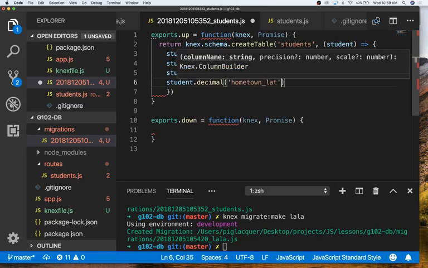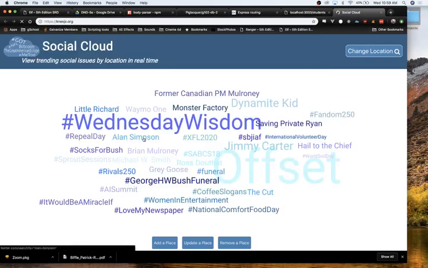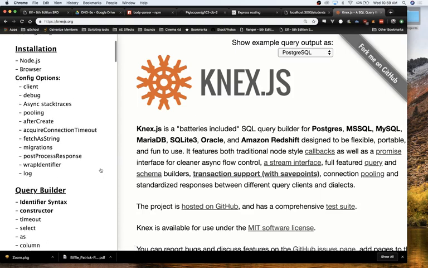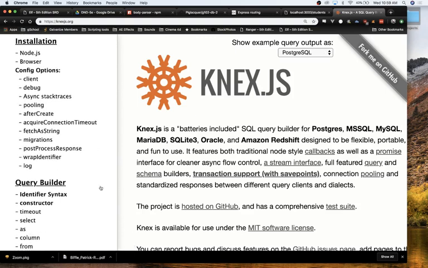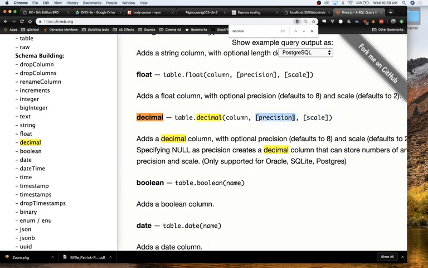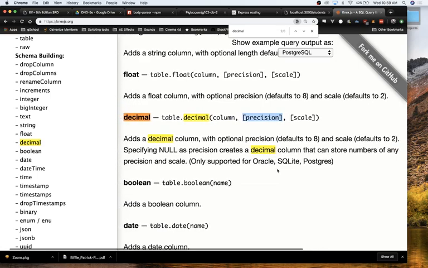Hometown lat. And there are two optional arguments you can pass into this one. Peter, you might be able to answer this. Let's look at these docs real quick. Decimal. So, what is precision versus scale? Scale gives us the decimal places, but I don't know what the precision is exactly.